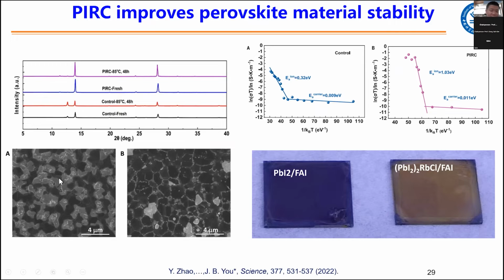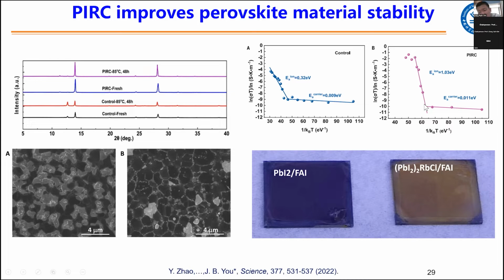I think if there is some lead iodide at the grain boundary, and the lead iodide is decomposed, the perovskite will gradually decompose, and then more and more lead iodide will be formed. If we form a new phase, this phase cannot be decomposed, and it cannot trigger the perovskite to decompose. So under heating, these PIRC films show much better thermal stability, and we can also find the ion aggregation activation energy is increased enough.